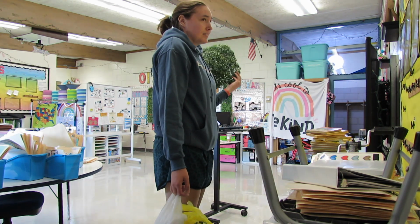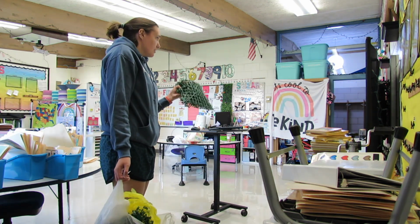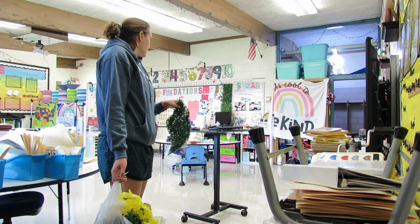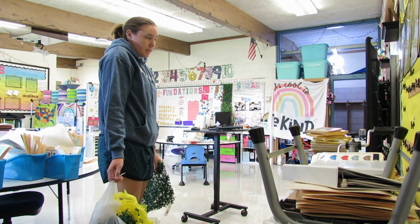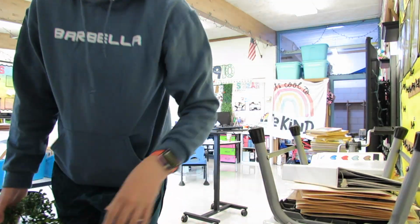But I'm going to use that to display little crafts from the Unique Learning System and the Made For Me literacy unit that we're doing. Sometimes we put them in the door, sometimes we put them on the bulletin board in the hallway, but a lot of the times that's more like our seasonal stuff. And really, the Made For Me literacy and the Unique Learning System stuff, I only have 3 kids that'll be doing that, so I would just keep it back there in that corner. So anyways, I'm going to make labels. I'll show you guys when I'm done.